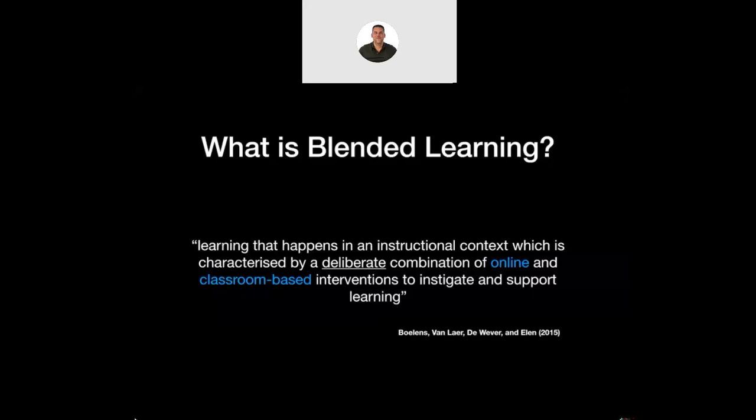What I like about this quote that I'm sharing here is the use of the word deliberate, and that means that there is a direct combination between what you do online and what you do in the classroom. So it's not that there is online stuff for some areas of learning and then you use classroom time for something else. It's how can we join the two up so that it becomes a blended approach? How do we utilize the power of technology and the power of the teacher in person to support each other and give students new opportunities to develop themselves?